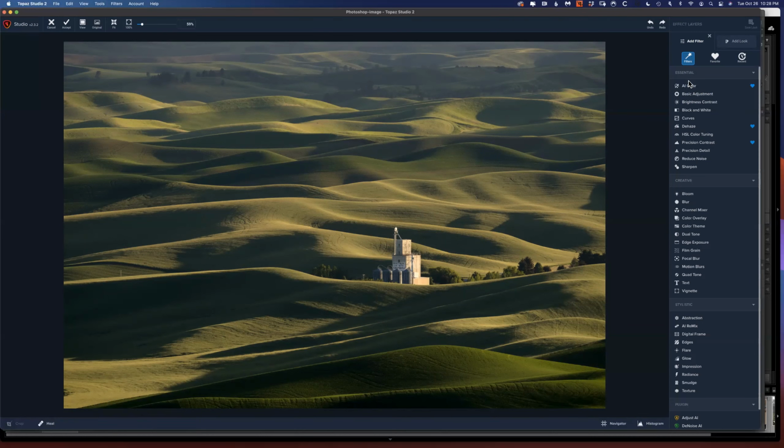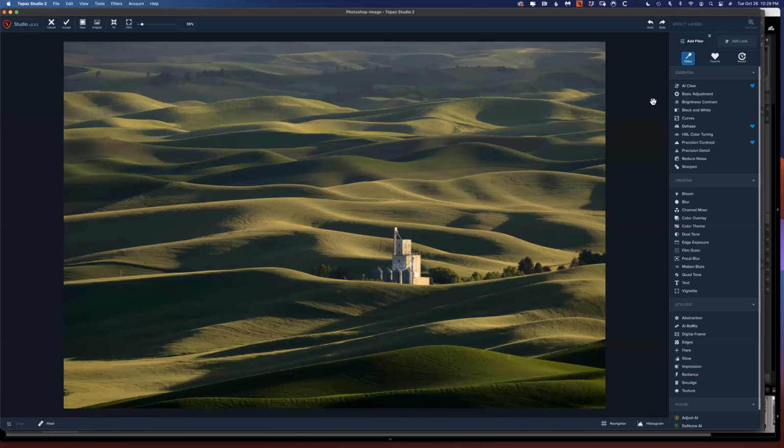And the only reason I'm doing that is otherwise, unless you have a super new M2 computer that they just came out with for the MacBook Pros that are lightning fast, well, then you could use AI clear now because it's going to keep up with that. But if I do it now, you're going to see that blue taskbar going, and then if I go to use Dehaze, which I'm going to, it has to rebuild that every time I move the slider, and it annoys the heck out of me. So I'm going to wait and do it last, but I want to make it the first layer.